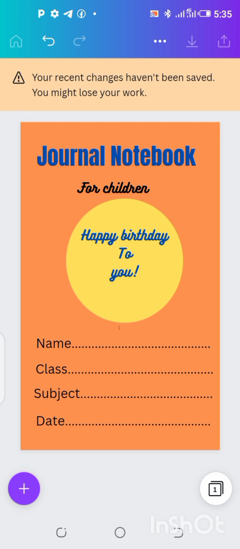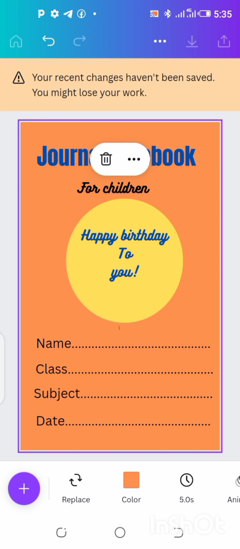Now, for the sake of our class, this is not a main work. This is okay, you can publish this, it's very okay, but you can do better. But for the sake of our class, we are in haste, we are in a rush. That's why I just quickly ran this. If you need more of this, you can contact me, then I'll show you in a way it is. Even this background, I can change it to the one of my choice. To change the background, see the color and see everything.